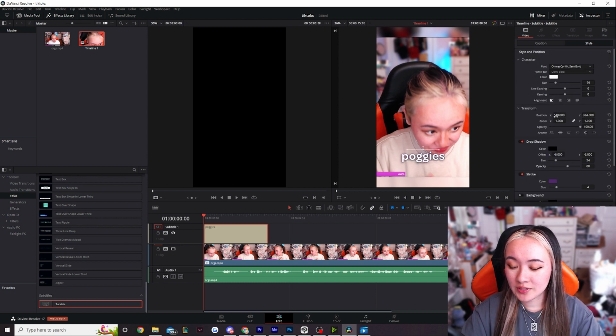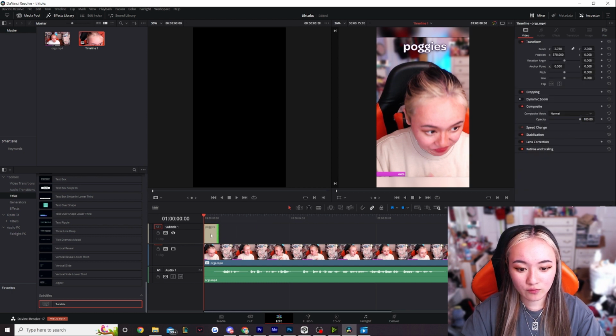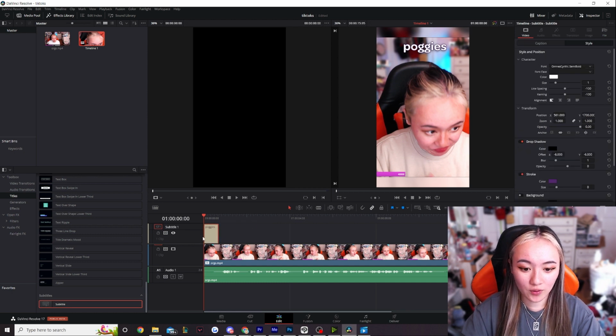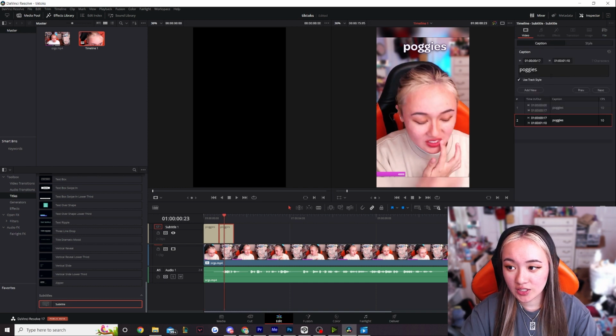Then we can adjust the position, the x-axis and the y-axis, and then I want to just drag it all the way up. And on the very side, if you go to the side of the track, you can adjust the length of it. So unfortunately, you're going to have to manually add all your captions. One thing that really helps again is if you hold Alt and then click and drag, it will copy over the track, but then you can change it.